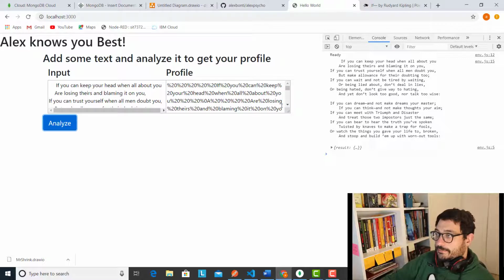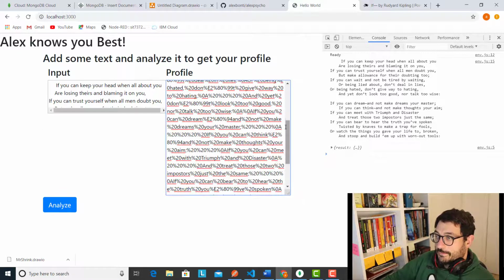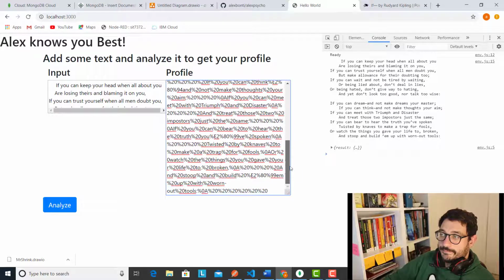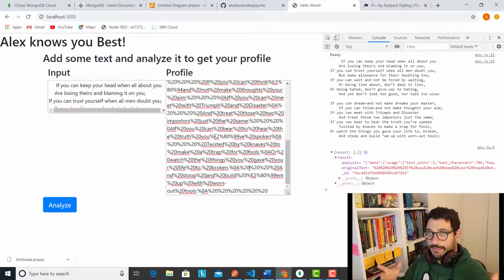And there you go. This is actually what came back from the analysis. Now this hasn't been formatted, but it is all there. And you can see it from the console as well. If you look at the console, you can actually go and look at the actual content. And here you go. We have now created a relatively complex pipeline.